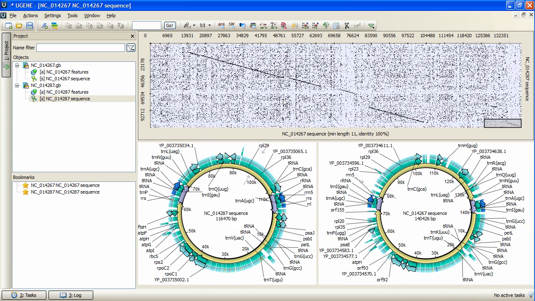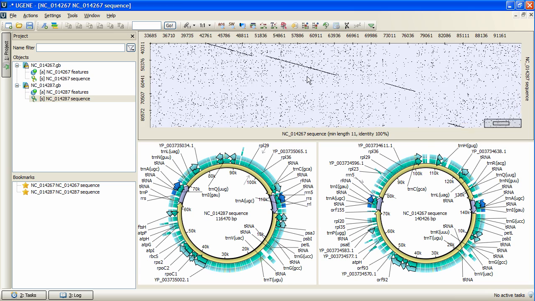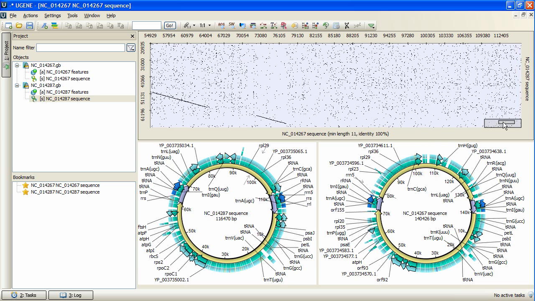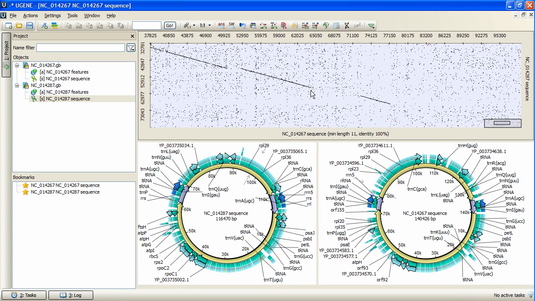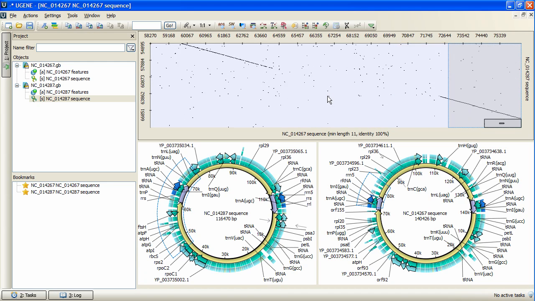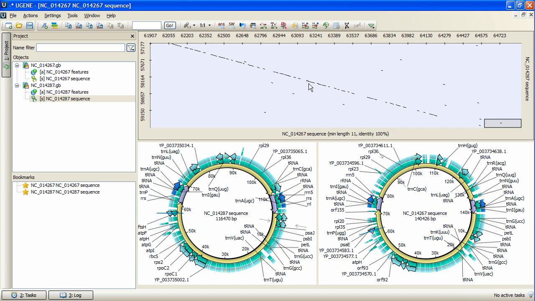Mouse scroll is used to zoom. The middle mouse button or the minimap help navigating the dotplot. Also, dragging the mouse cursor, you can select the dotplot graph area, and the corresponding regions will automatically be selected at the related sequence views. To select a particular repeat on the dotplot view, simply click near it.